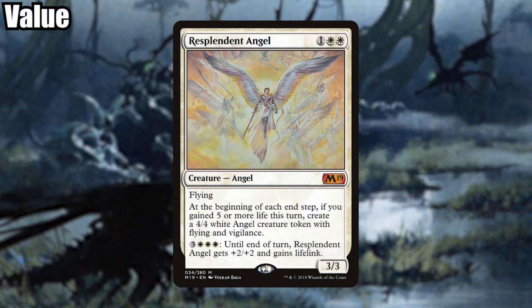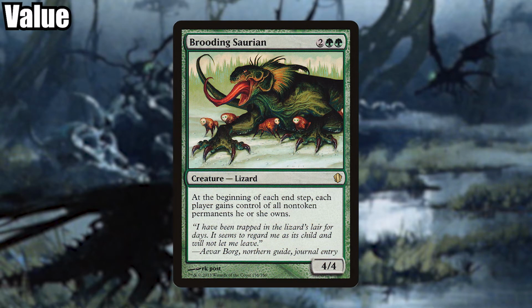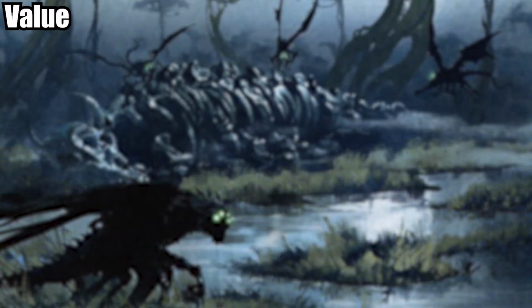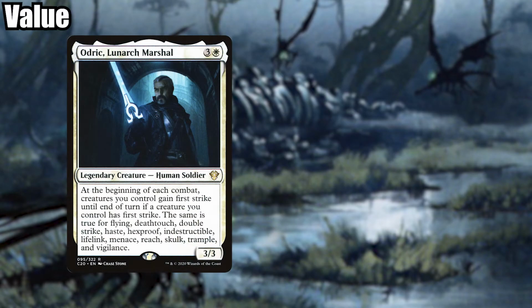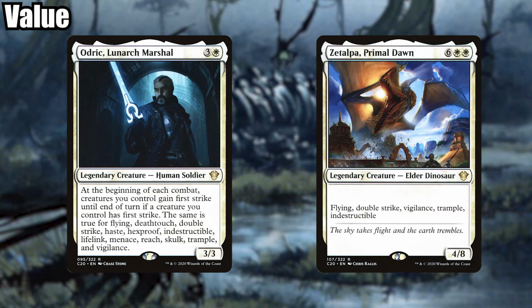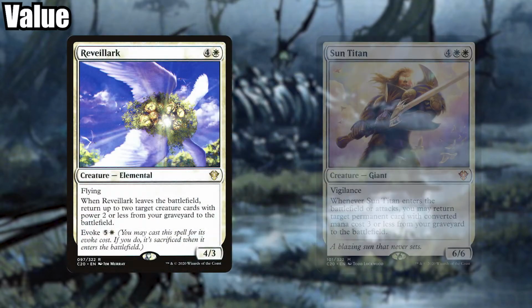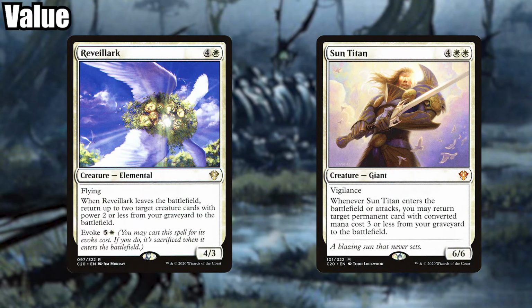Resplendent Angel is a neat card that will give us flyers for padding out our life total. Having a Brooding Saurian, we don't need to worry about our opponents taking our creatures. With Disciple of Bolas, we get the value of draw, life gain, and putting a creature back in our graveyard. Because we love keywords, we're going to be running an Akroma's... Audric, which will help spread those keywords to all creatures, and if you happen to bring them back with this big bad dino boy, your opponents will be shaking in their boots. Beast Whisperer will let us draw every time we cast a creature, which shouldn't be that hard in this deck. Next up we got Revelation and Sun Titan, letting us grab some more value from our grave.